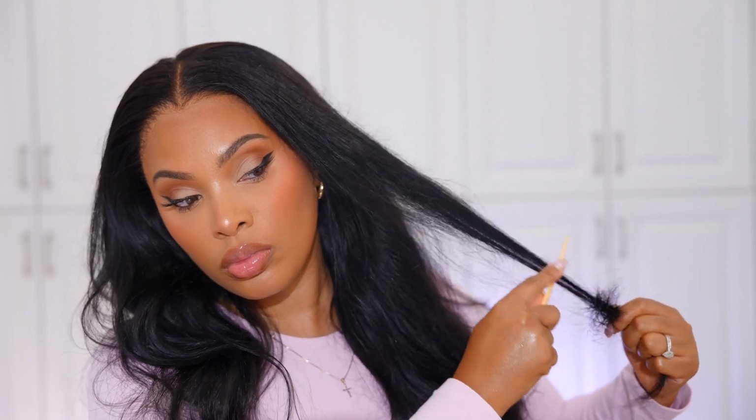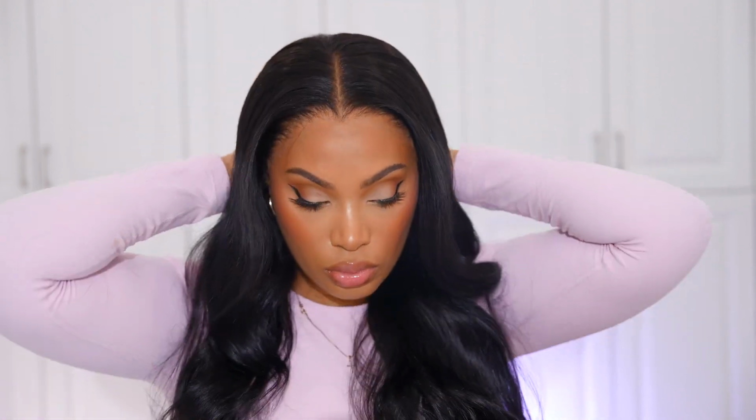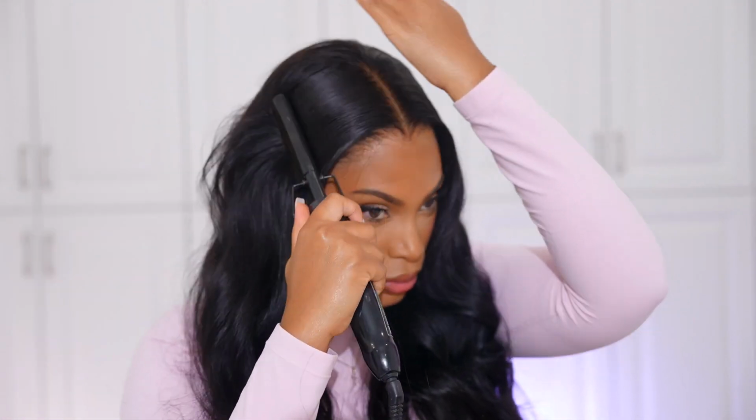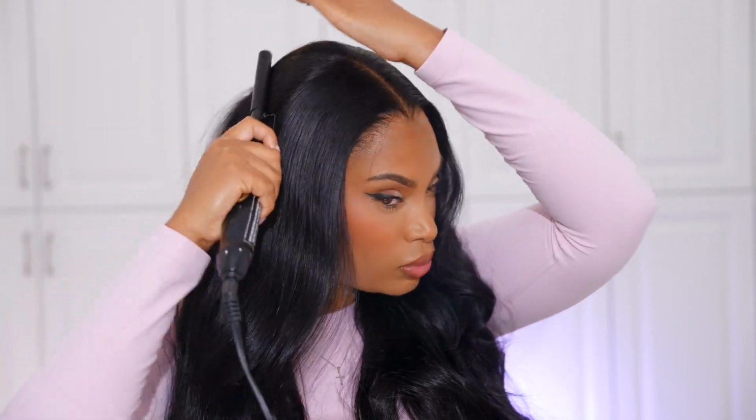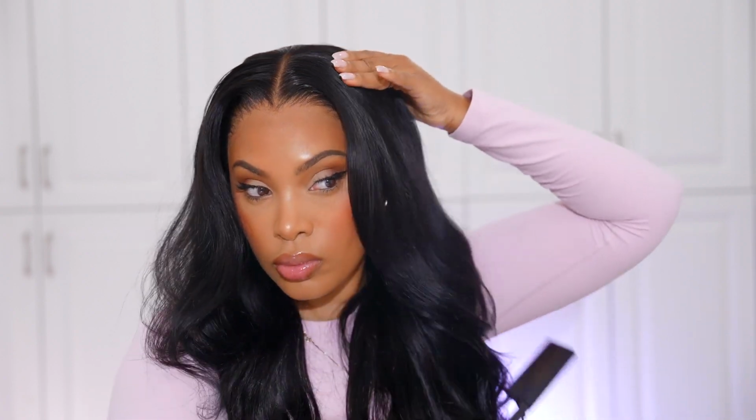Well, actually a little longer, because I went ahead and did my makeup, as you can see. And I was just cutting a little bit of layers in the front just to frame my face. I didn't want it too short because I wanted to keep the length on this hair. So now I'm going to go in with my hot comb just to flatten down that wig, so it's giving nice and flat.